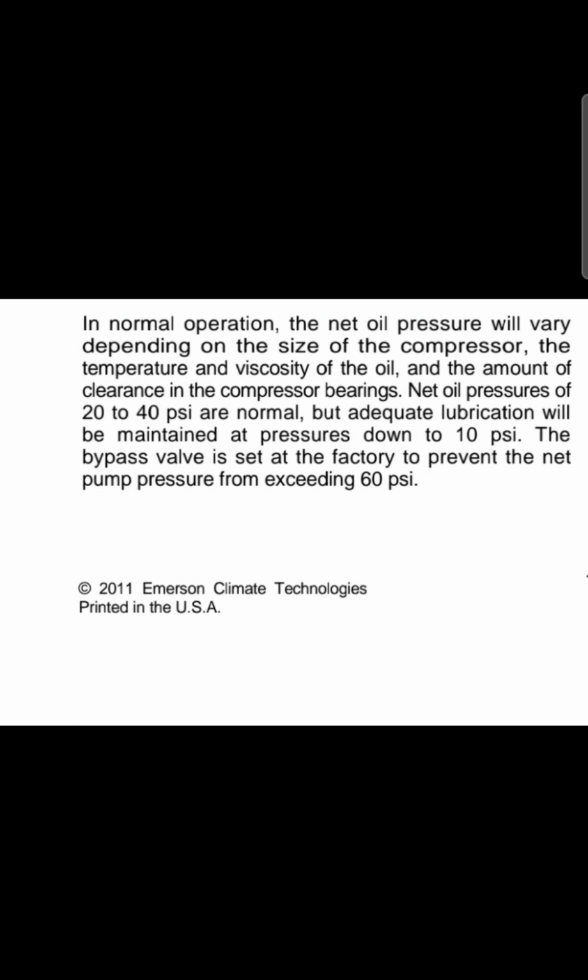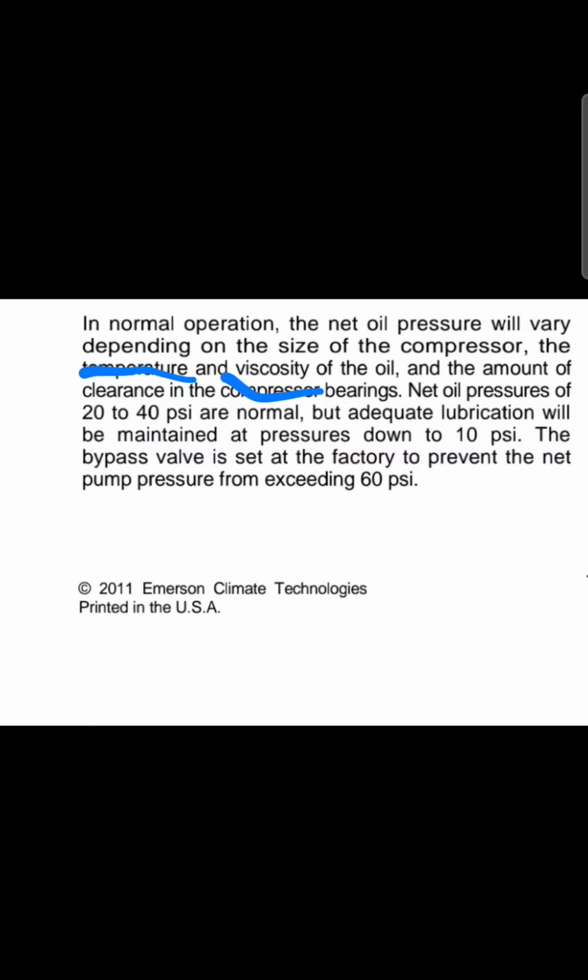Okay, so let's break this down real quick. The first important thing it talks about is the size, the temperature, and the viscosity of the oil, and the amount of clearance in the compressor bearings, which I can't even begin to measure. That almost has no bearing on my determination of net oil pressure, because we don't do anything with that anyway. Size of the compressor, temperature, and then viscosity of the oil. The biggest things that we'll be able to control out in the field are the temperature and the viscosity of the oil, right?